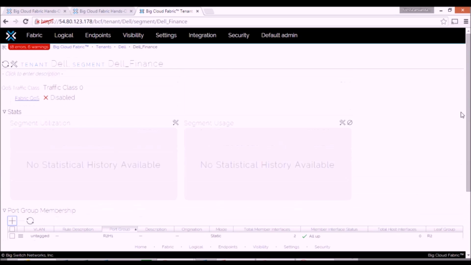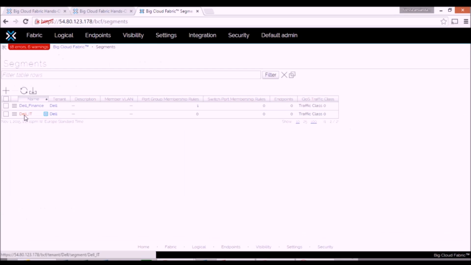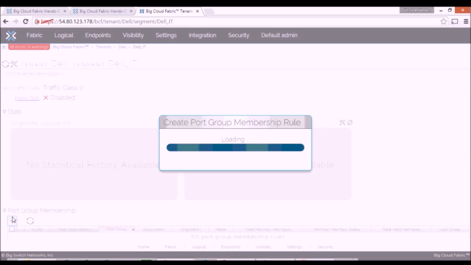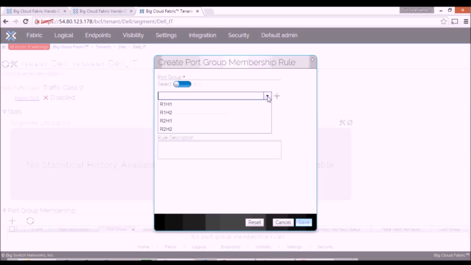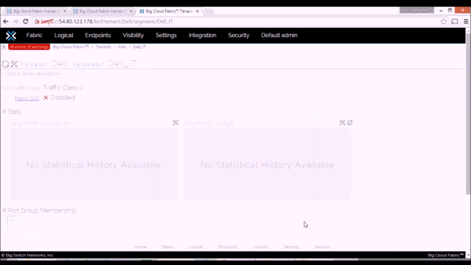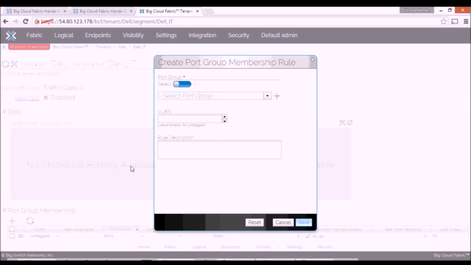And you see that it's untagged traffic, but it can of course be tagged traffic, and the same VLAN for different segments as long as the physical ports are different. I'm going in on Dell IT, and as you may recall, we have two servers connected to Dell IT, and then of course two different port channels, or port groups as they are called here.